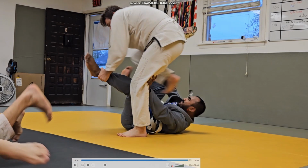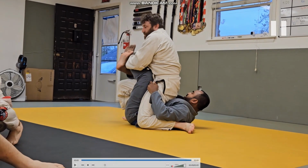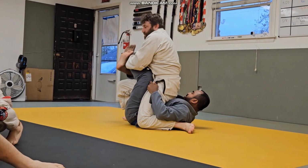Not bad. He's stepping through, so now he's got to drop his butt as soon as possible to make a connection between him and his opponent. But instead, he's kind of, oh, there we go. That's the end of it. So that would have led to a knee bar. That's much better.